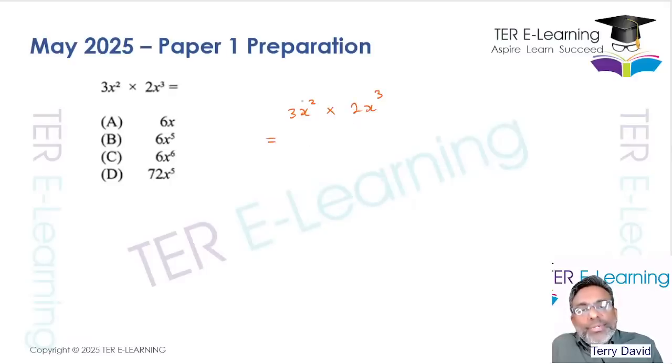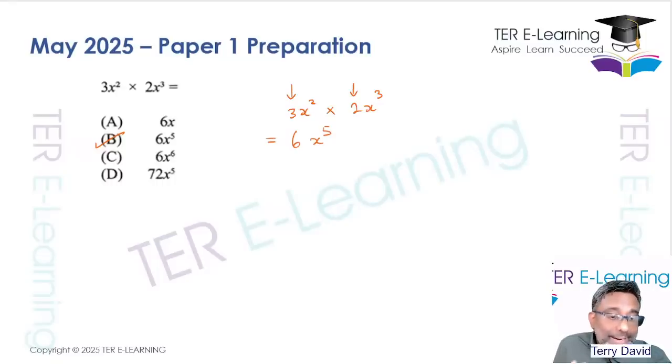So the first thing you would do is to multiply the numbers. So 3 by 2 will give us 6. And then we have to multiply the x squared and the x cubed. Since we have the same base, we're going to add indices. So 2 plus 3 is going to give us 5. So in this case here, it's going to be 6x to the power 5. So when you're all doing questions, make sure you select the correct answers. Sometimes students work out the problem and they still select the wrong answer.